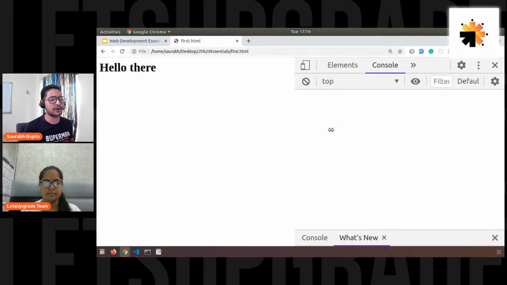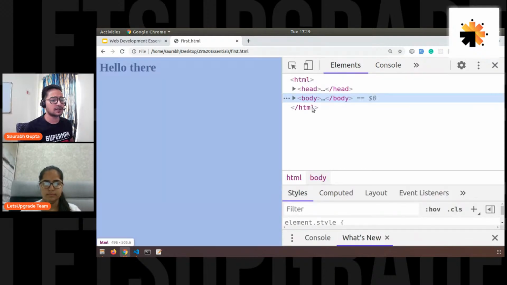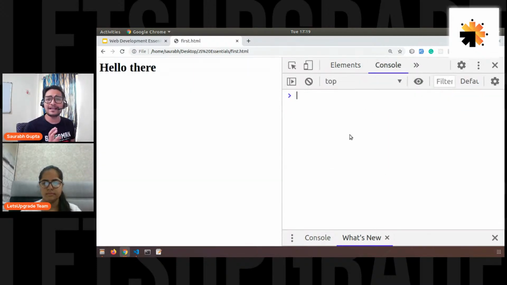Now, what are the things that you can do on the console? Like we understood, in the Elements section you basically see the DOM tree, the HTML that is generated by the browser. In the console section, you can see any JavaScript error that is happening in your web page. First thing, you can see all the JavaScript errors. If your web page has any JavaScript errors, it will prompt it and show you, okay, you have this error, please solve it. So in future, if you're writing some JavaScript code and you make any errors, console is the place where you can see it.